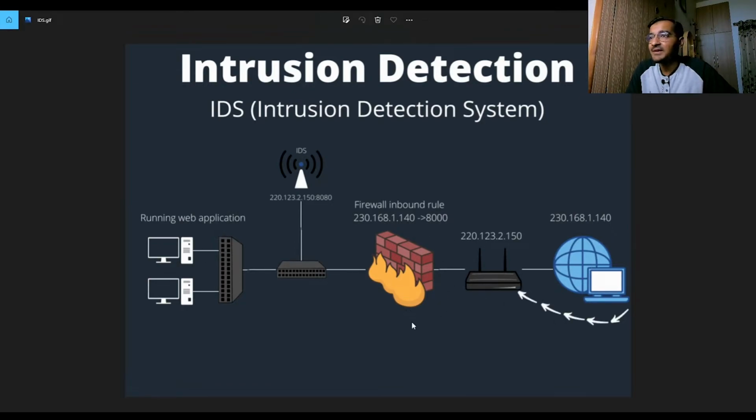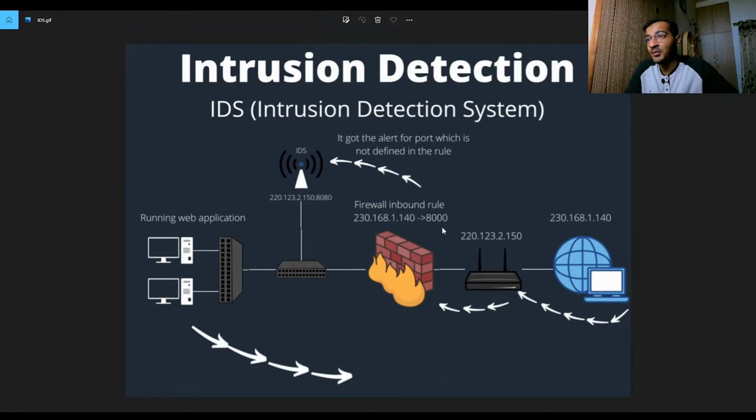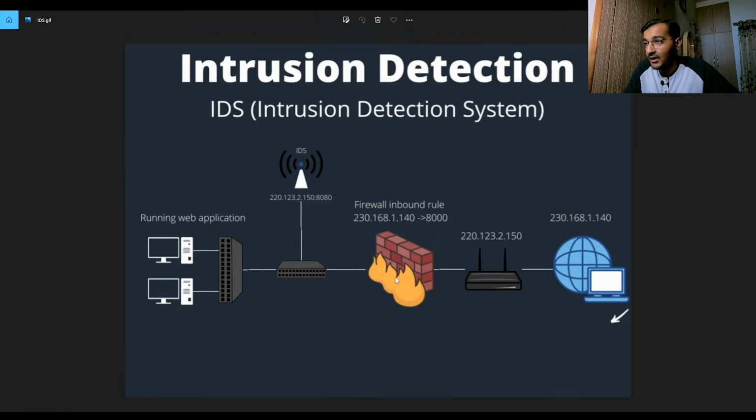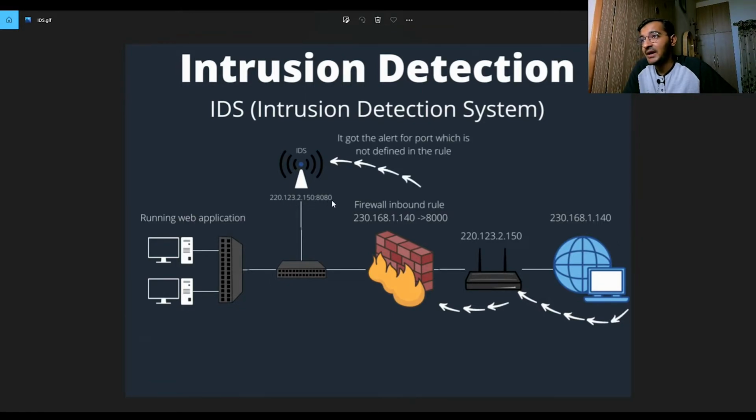We have defined the inbound rule, which says that 230.168.1.140 is requesting port 8000. Now we have defined an IDS rule where, if there is an incoming request on 8080, then we will only allow those ports and those IPs.